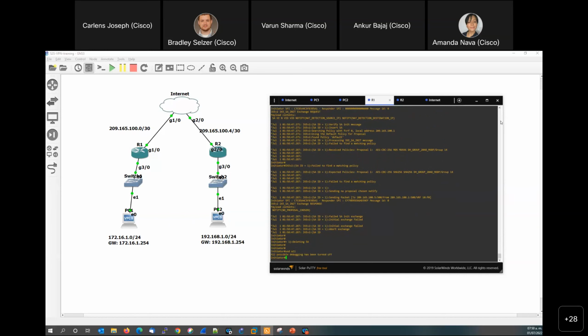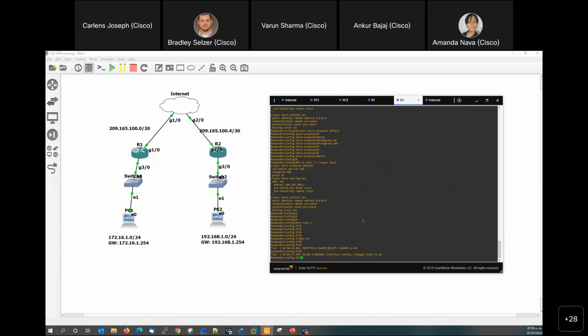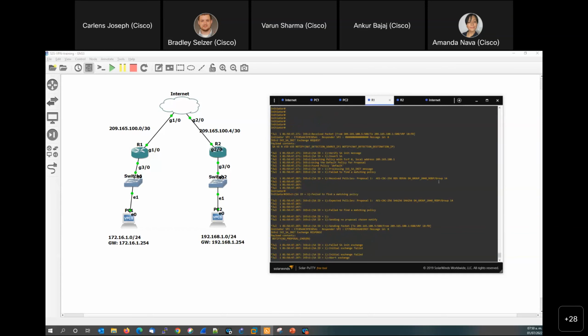So let's start first, as we did previously, by identifying the first packet. Even if in this one it will be the same thing, I'm just taking the debug on one side, but it will be the same. If the remote device is the initiator, we'll see something saying receive packet. But again, since it's the first packet, the responder SPI will be all 0. So that is our first packet.